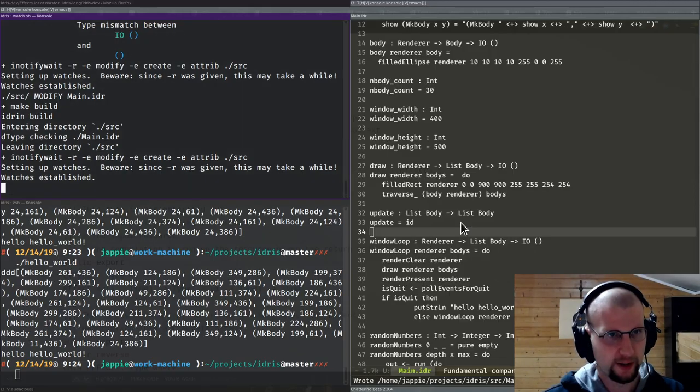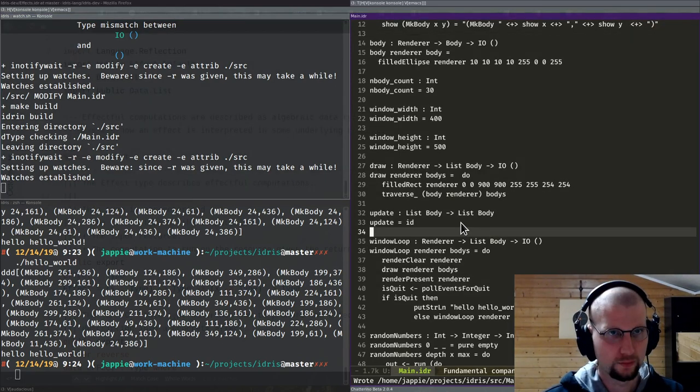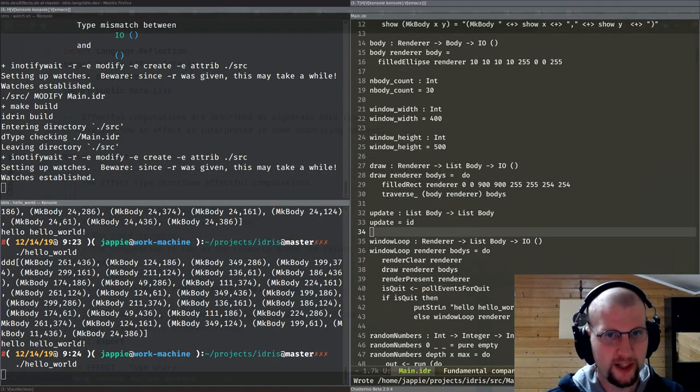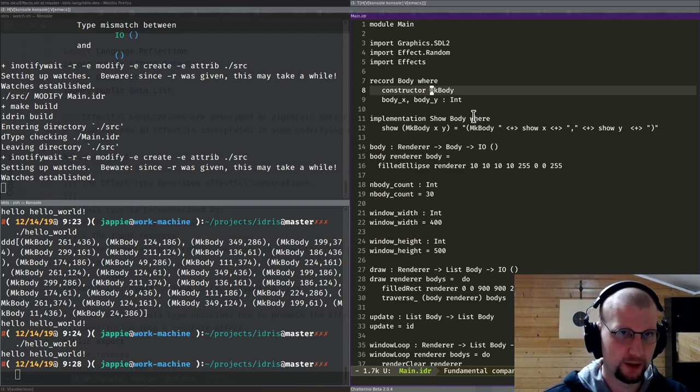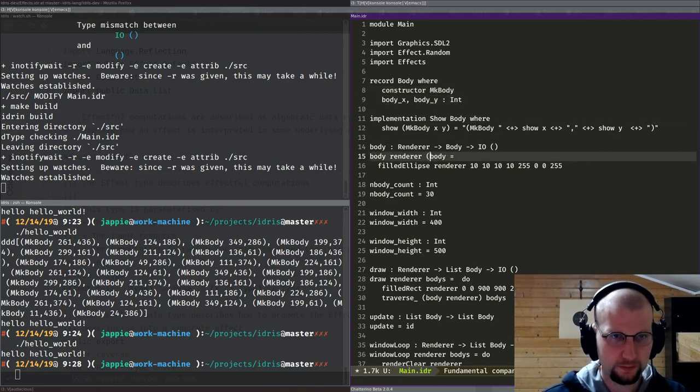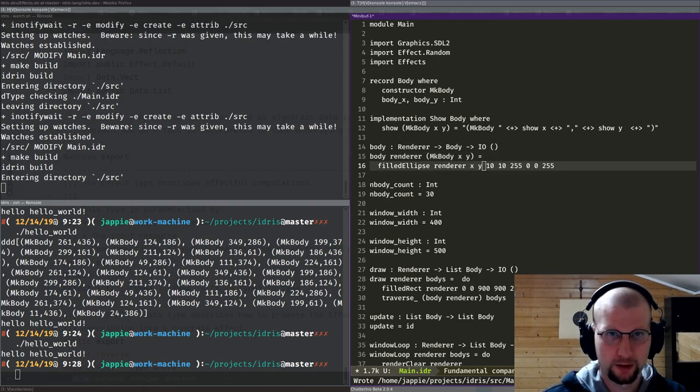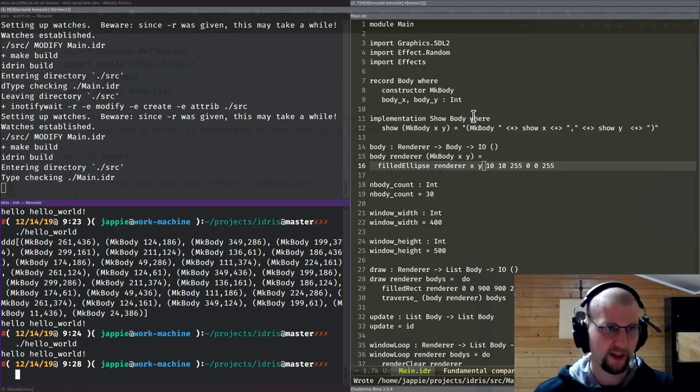So now we should render them. Right, we didn't actually render them. Good point! We should render them. So we need to destructure your own body. We could just make a body function for that. Make body XY. This will just be this, right? With that, we can render them.